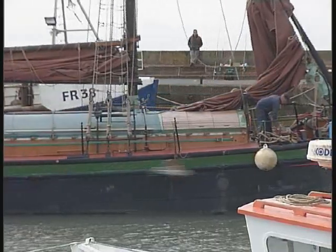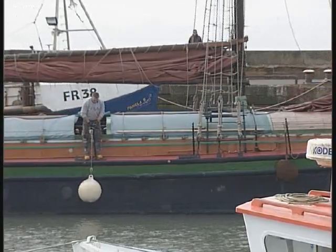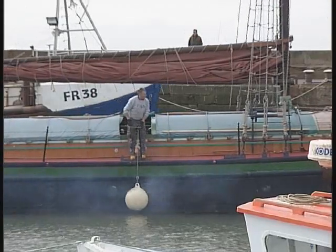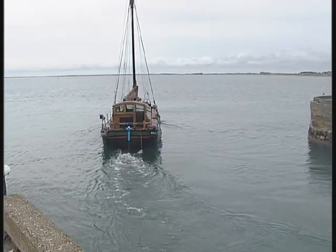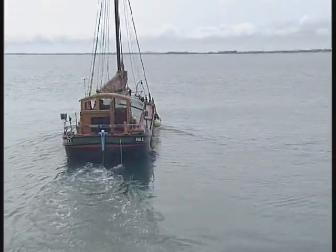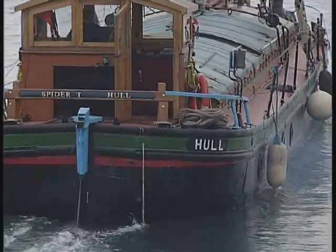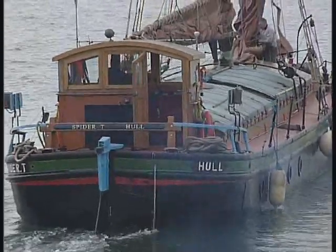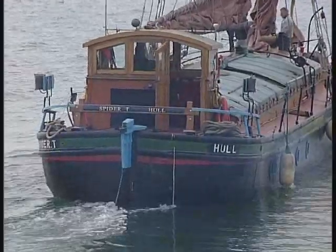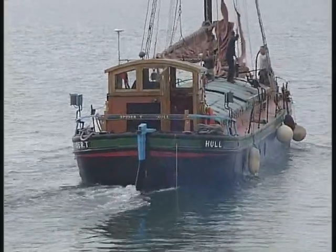I picked her up from the Waterways Museum in Gull and started finding out where she had problems and then eradicating them. Unfortunately for me, a lot of the history of her in her sailing days, 13 years from 1926 when she was launched to 1939 when she was demasted, is a grey area. Dick Holt, who did a recording with me, explained how the Spider was leading the last sloop regatta on the Humber in 1928, and she was a country mile in front of everything else.